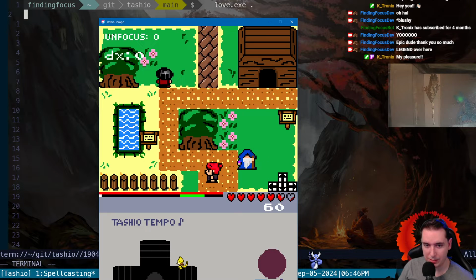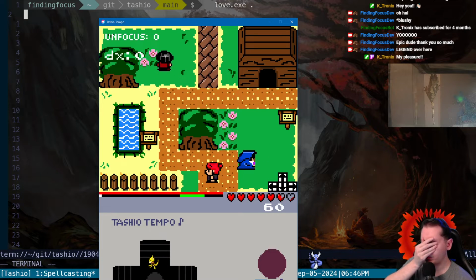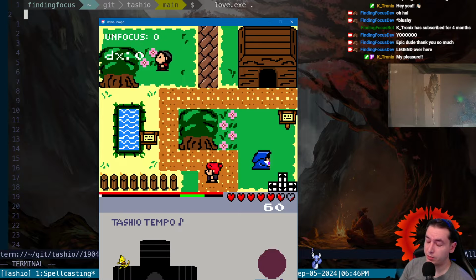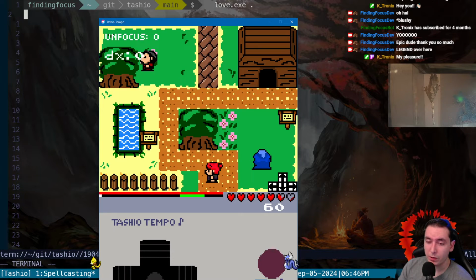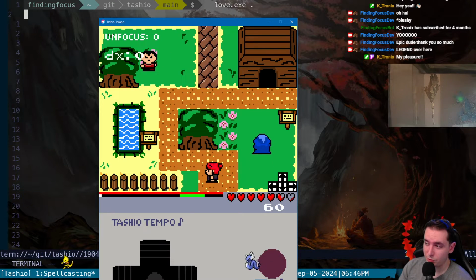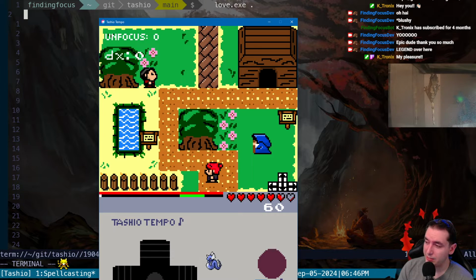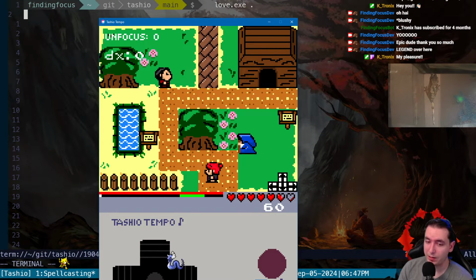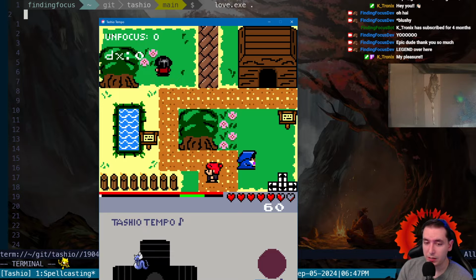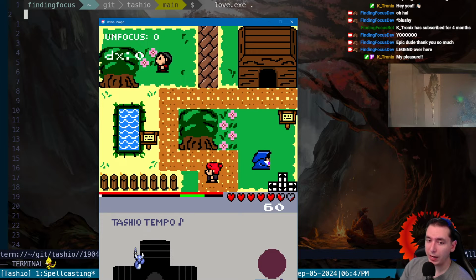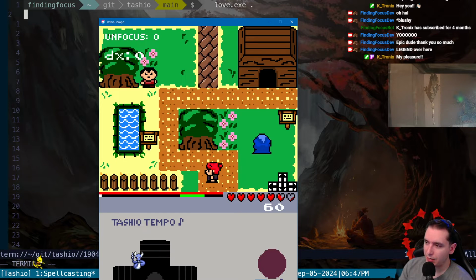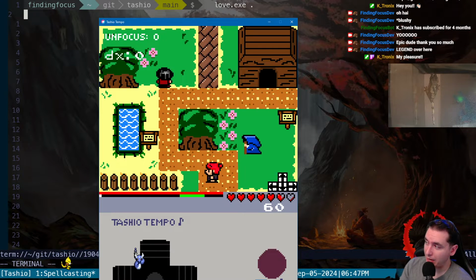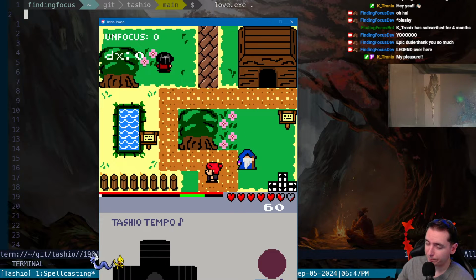So we need to change it. And there's a couple of steps here because we don't want it to just be mapped to anytime A is pressed to go ahead and spellcast, because you cannot spellcast if you're not holding an element. So I think for today's sake, we will just make A cast a spell so that we can at least test it on the mobile deployment.